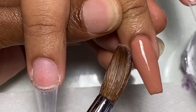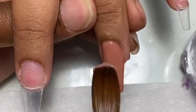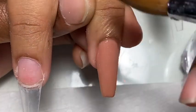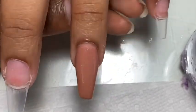So as I lay my acrylic, you see me clean up the back of the nail and the sides, because if you get the acrylic on the cuticle or on the skin, that can cause lifting. So you don't want any lifting. You want to make sure that it's on the nail and stay off of the cuticle.